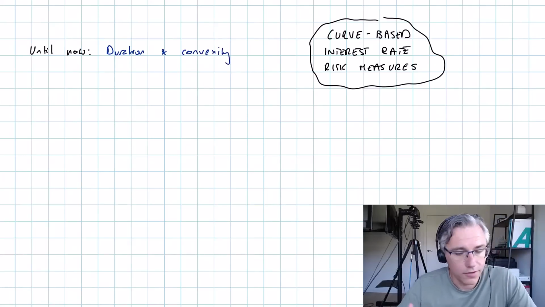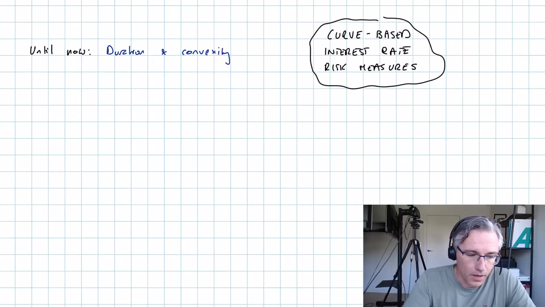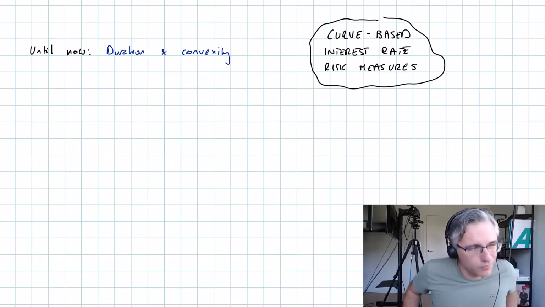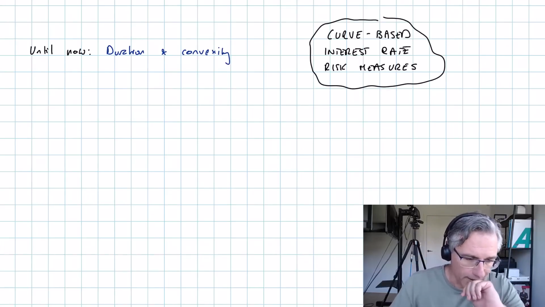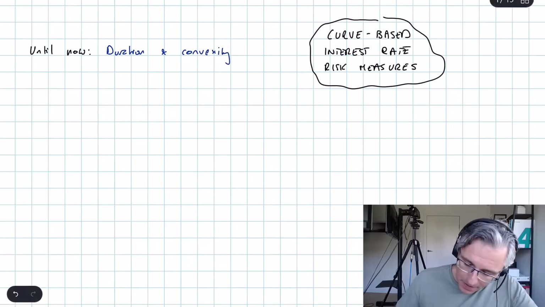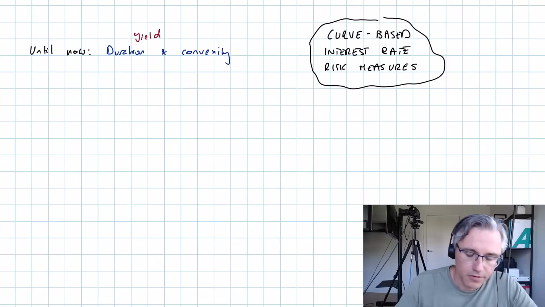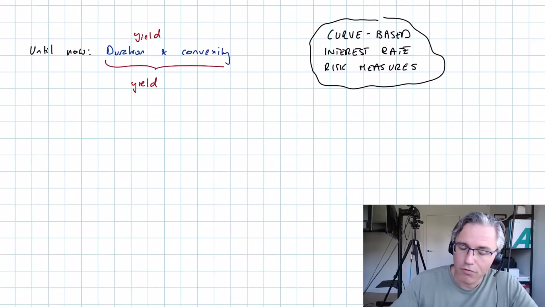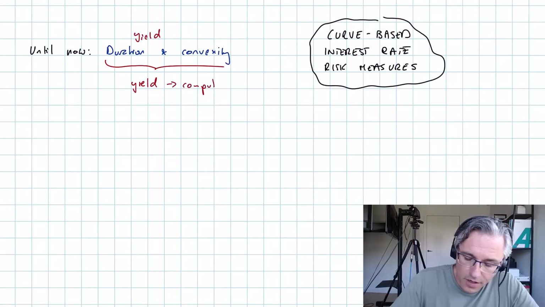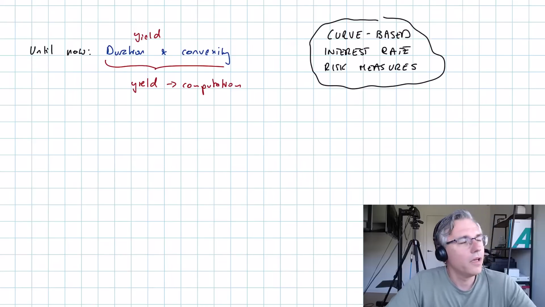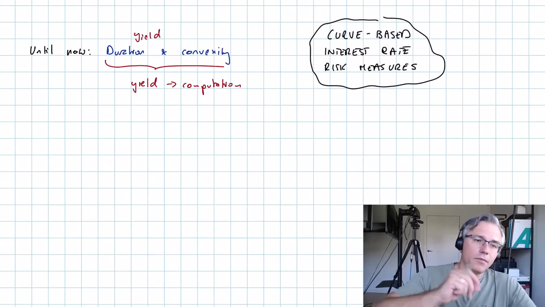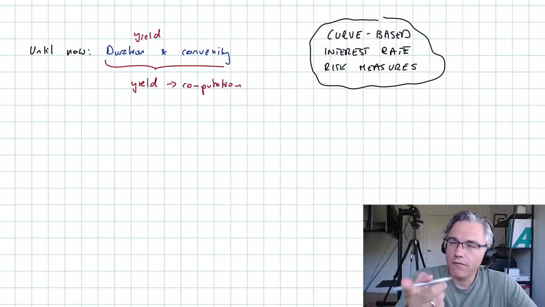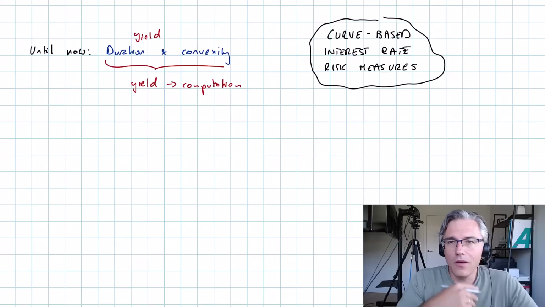Macaulay duration, then that critical measure, modified duration, and of course we've been focusing on the application of annualized or annual convexity, but they were in fact yield duration and yield convexity measures, because yield was very much present in the computation of these things, even though we didn't really compute convexity other than by doing an approximation using PV minus PV plus. But we did compute Macaulay duration, from which we derived modified duration, and yield was present in that computation all the time. We did discounting, we divided by 1 plus R, which was the yield to maturity, to go from Macaulay to modified.